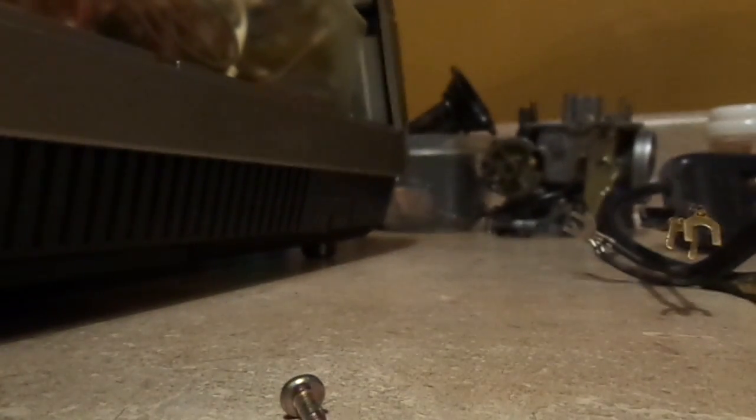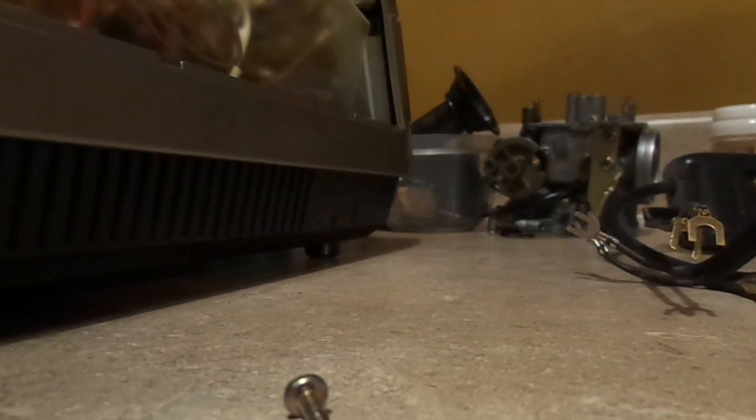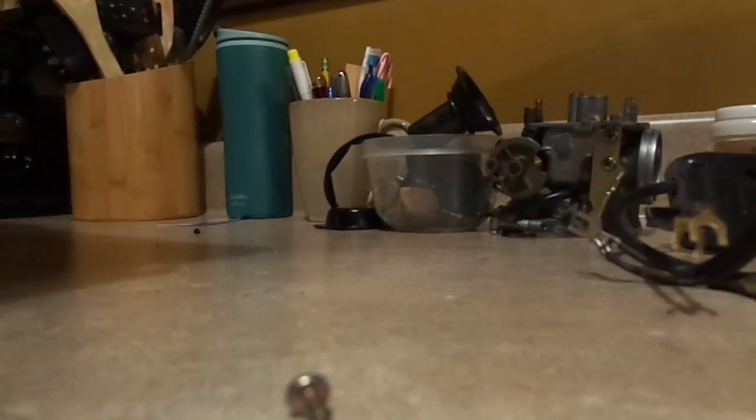If I do get it working, though, I think I might actually leave it with the covers off because the covers are ruined beyond belief, and I think it looks better without them. You know what? I have to take the bottom pan off to get this off first, so let's do that. Oh, and it is heavy, mind you. It is very heavy. Okay. Let's get the bottom pan off.